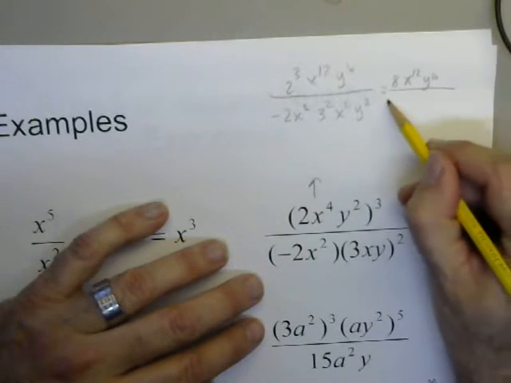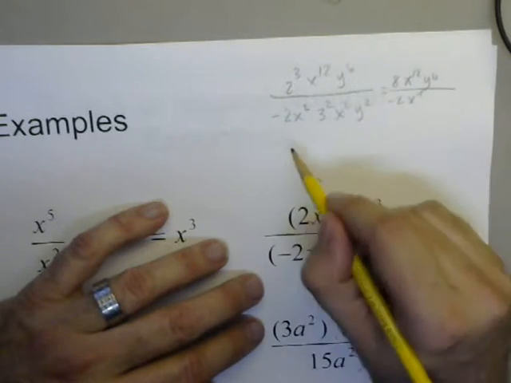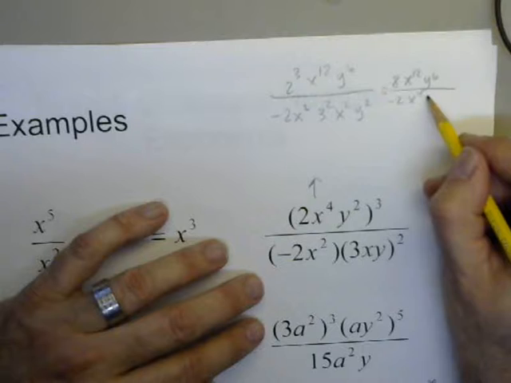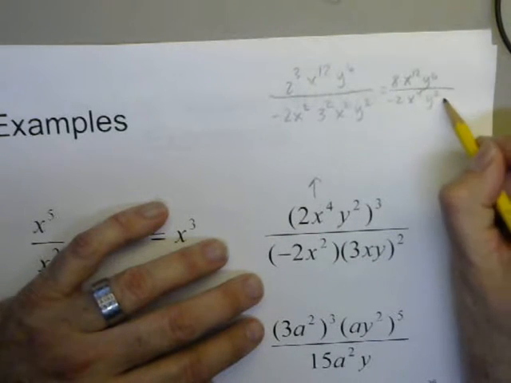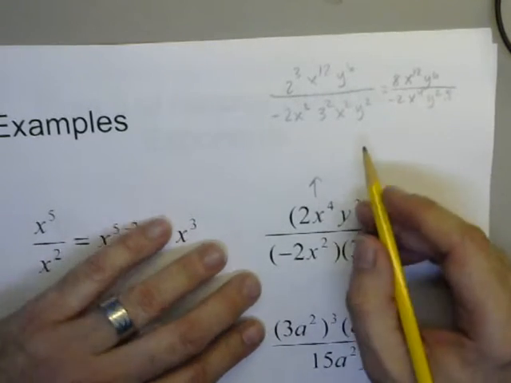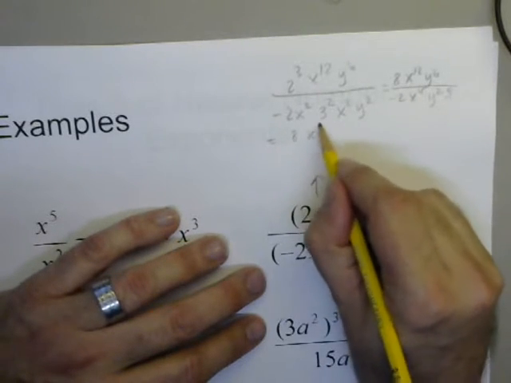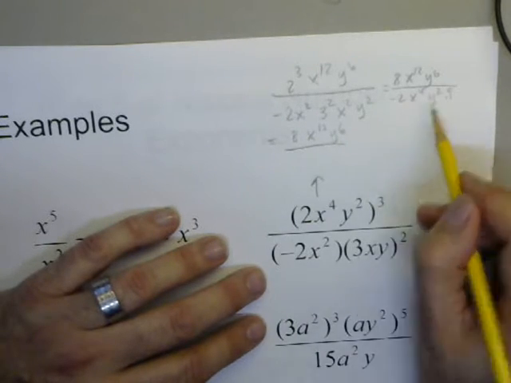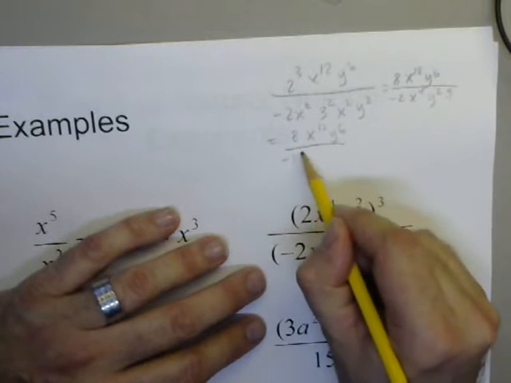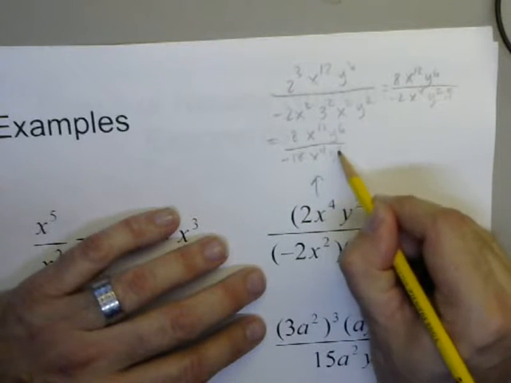Now on the bottom here, I've got a negative 2, and then I've got x squared times x squared, which will give me x to the 4th. And that's the only other thing I have. I've got a y squared on the bottom there, and then I guess I do have a 3 squared, which would be 9. I guess maybe I should have moved that next to the 2, but we'll do that in the next step, right? So you'll get 8 times x to the 12th, y to the 6th, divided by negative 2 times 9 is negative 18, and then I'll have x to the 4th, y squared.